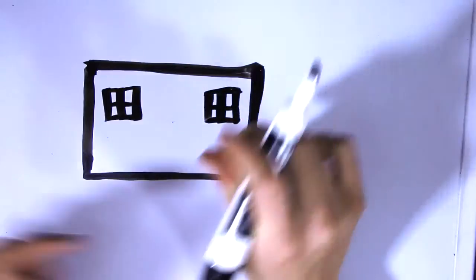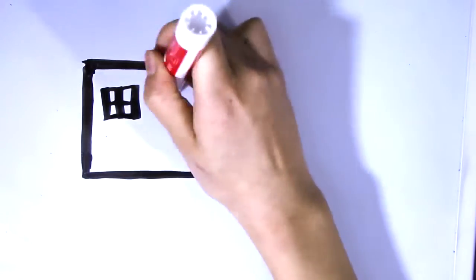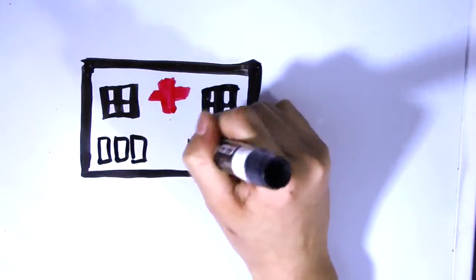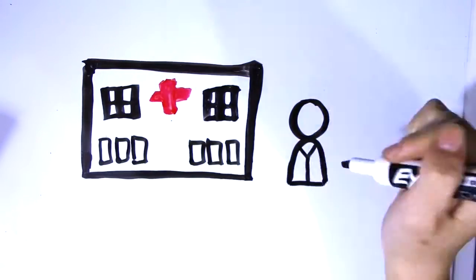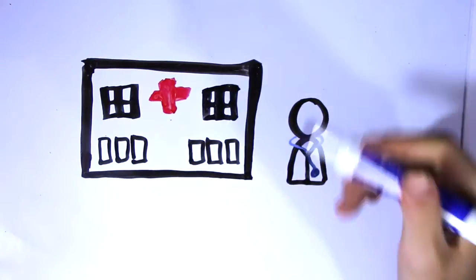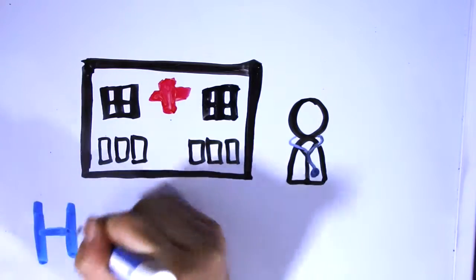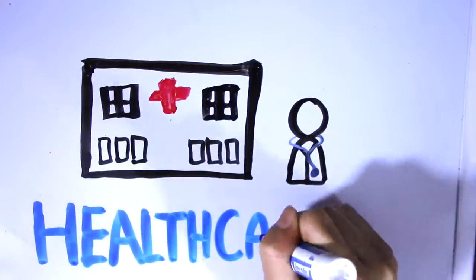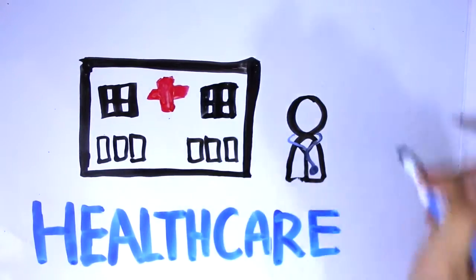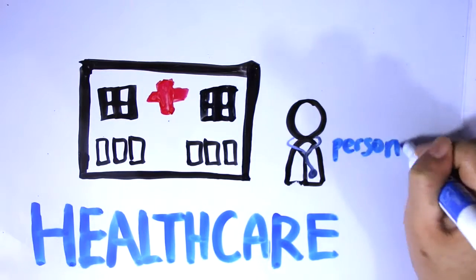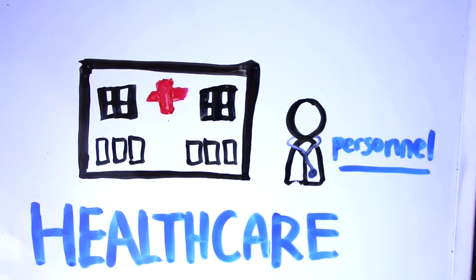Now, how does IHL apply to healthcare personnel? The IHL requires states to implement the fundamental obligations relating to healthcare and ensure healthcare is protected. Article 9 of the 1906 Geneva Convention defines healthcare personnel as the personnel charged exclusively with the removal, transportation, and treatment of the sick and wounded, as well as with the administration of sanitary formations and establishments.